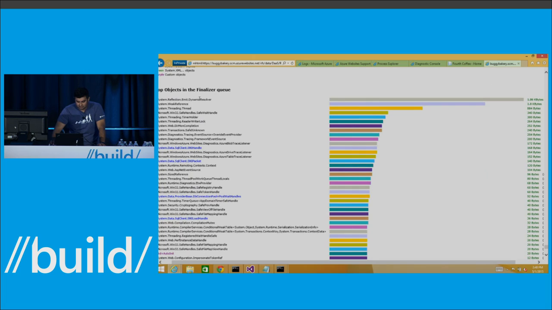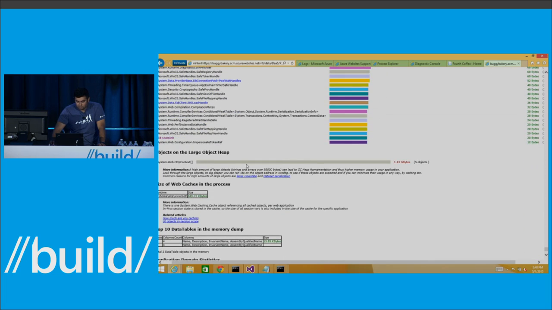And it tells you, again, what is in the finalizer queue, what is on your large object heap. Those guys are on the large object heap, right? So the only way it's going to get collected is when Gen 2 is called. And Gen 2 will only collect that guy if it's not rooted, right? It doesn't seem like it has been collected because it seems like it's been rooted.